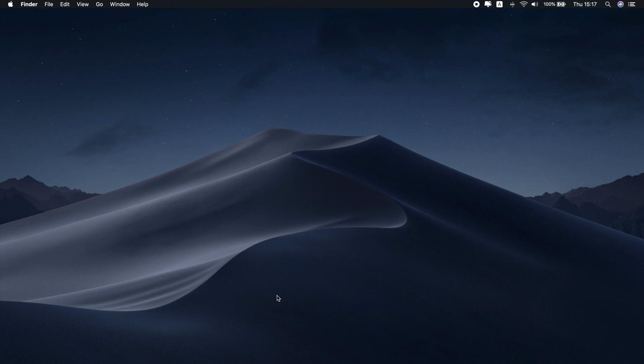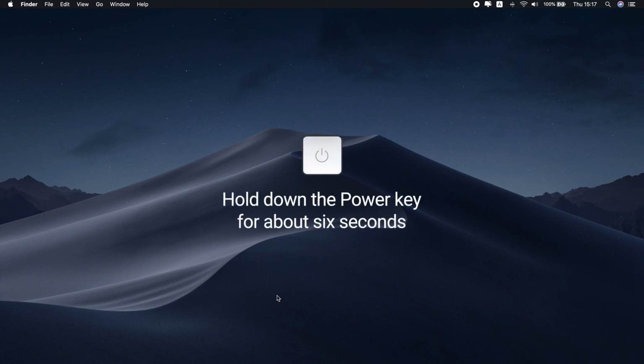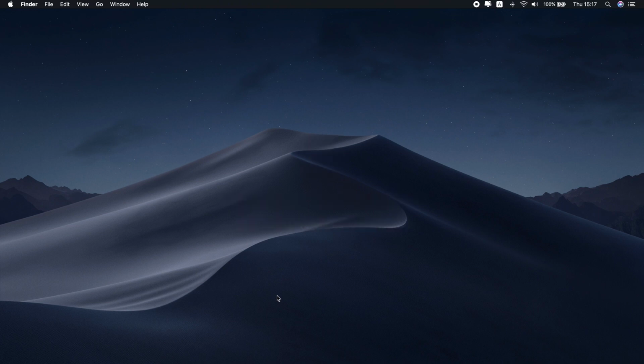It can also help if your computer doesn't boot at all. First, hold down the power key for about 6 seconds. Wait for your Mac to shut down and press the power key again. Now that your display is back to the light, you should be able to do a bit of maintenance under the hood of your Mac. Often the reason for your Mac crash is broken disk permissions, not allowing your computer to boot normally.